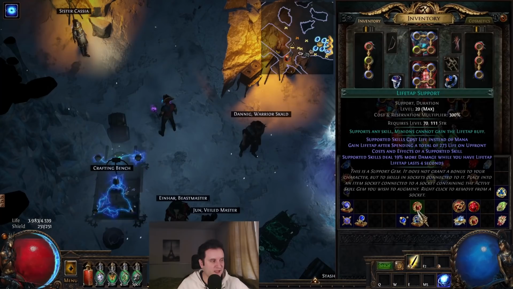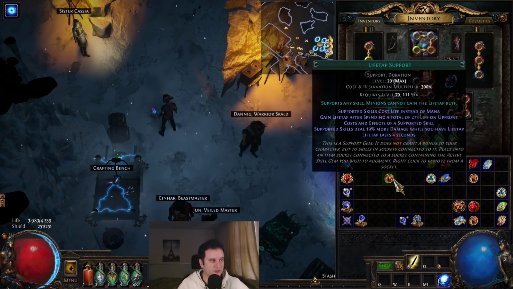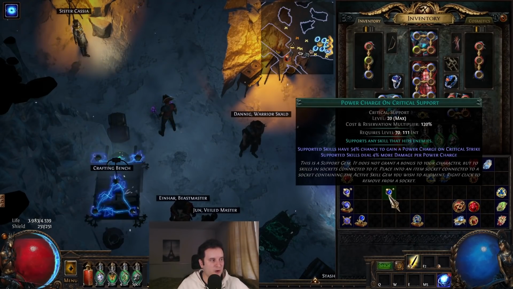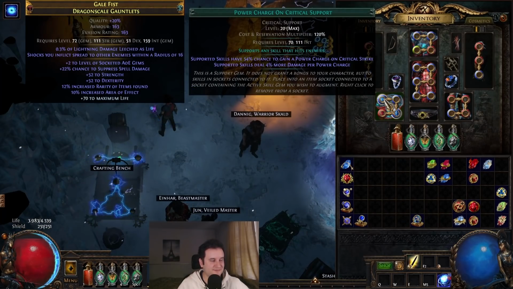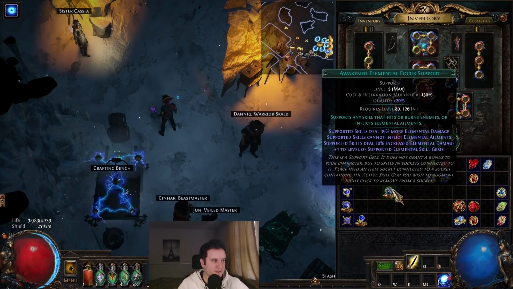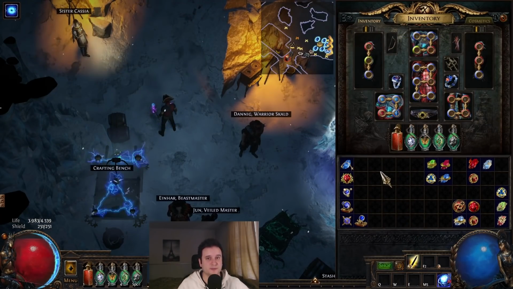Then we have Life Tap because we're reserving all our mana. I'll show you in a second. And so this basically doesn't cost us anything. Then we have Power Charge on Critical Strike. Once again, like I said, it doesn't really matter if you have Divergent. And then we have Awakened Ally Focus because it gives us our Orb of Storms +1, and it doesn't need to shock because our Lightning Warp already does.